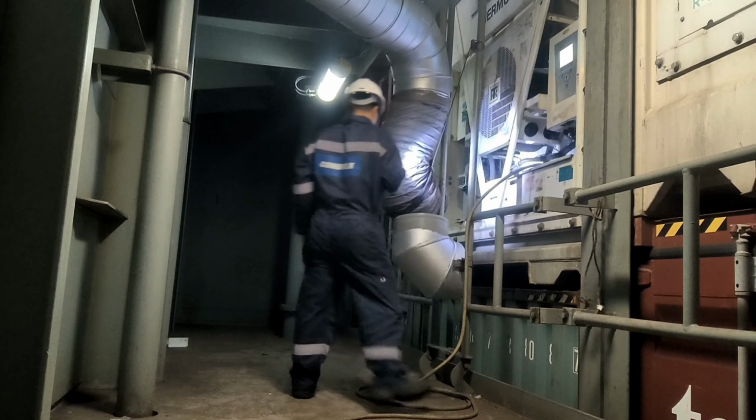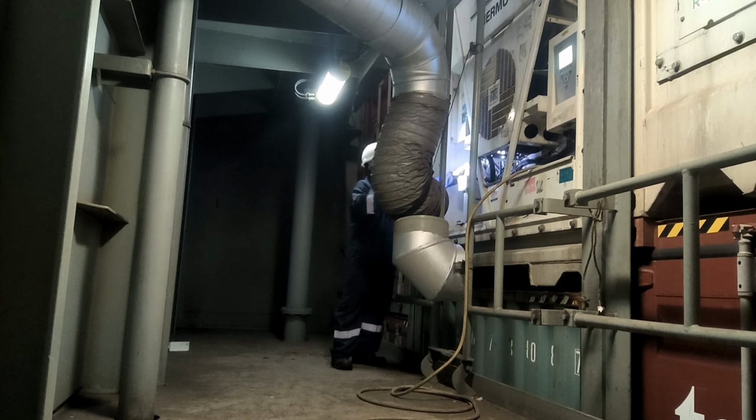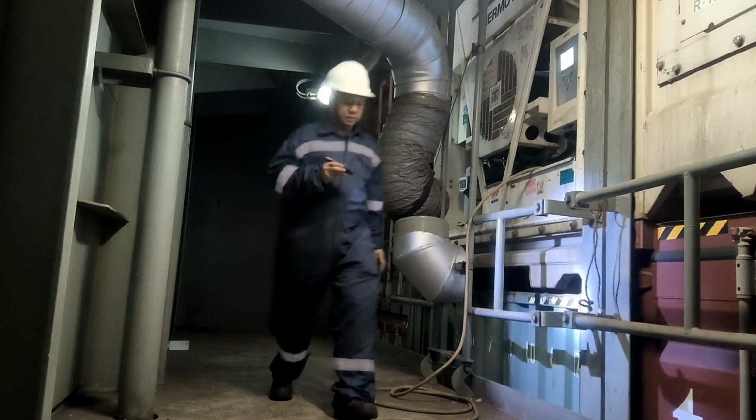Now that the temperature is in range, the compressor is running very smoothly and there is no abnormal alarm, we can now send an email to the office and inform them about this job well done.